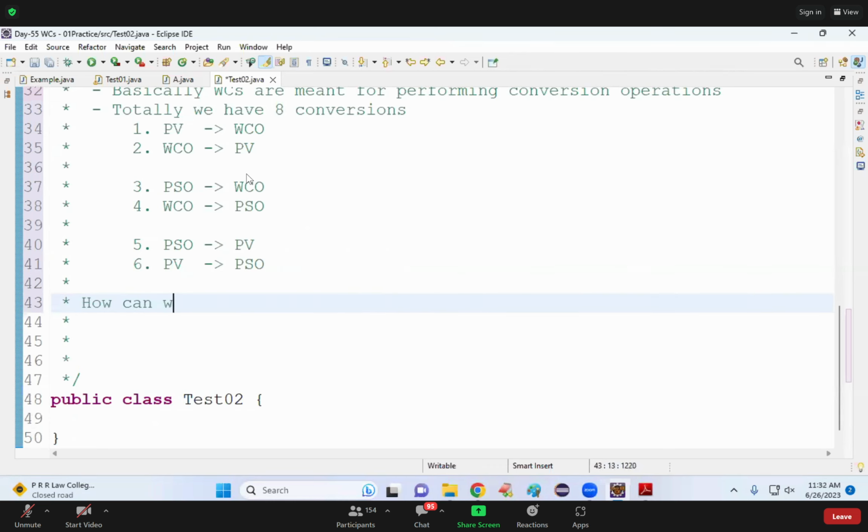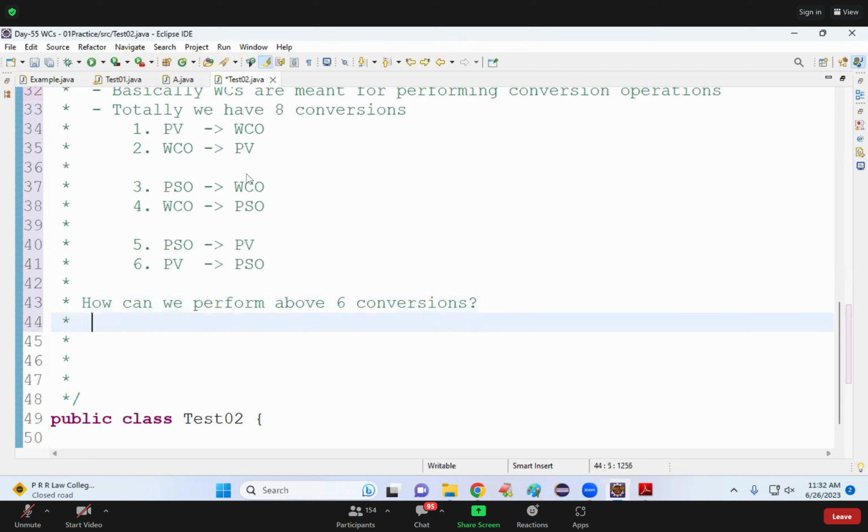How can we perform the above 6 conversions? We need not write any logic on our own.